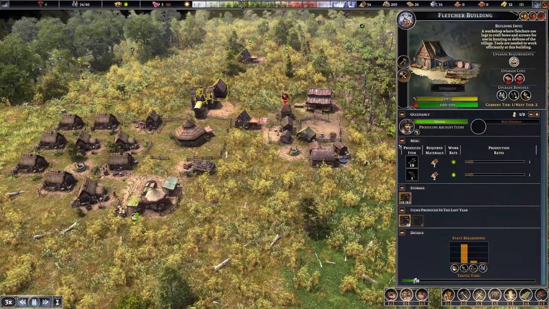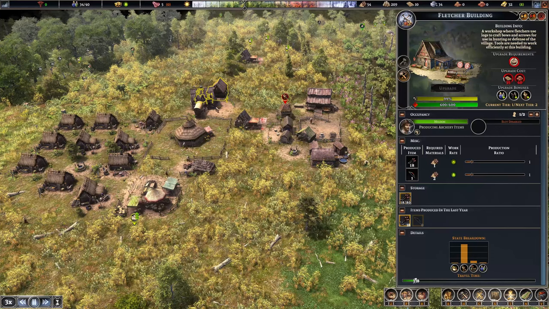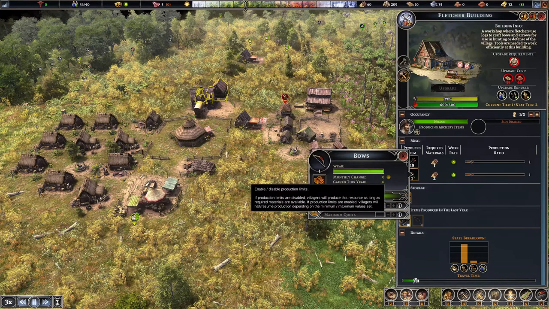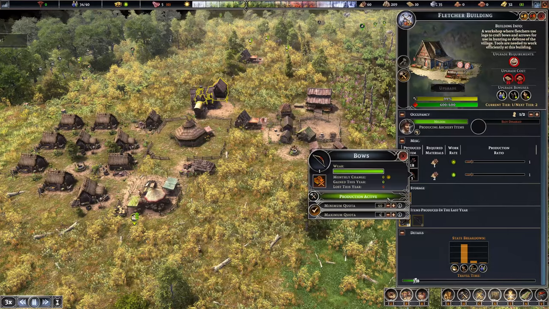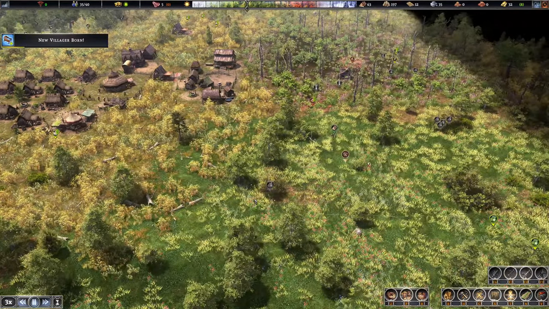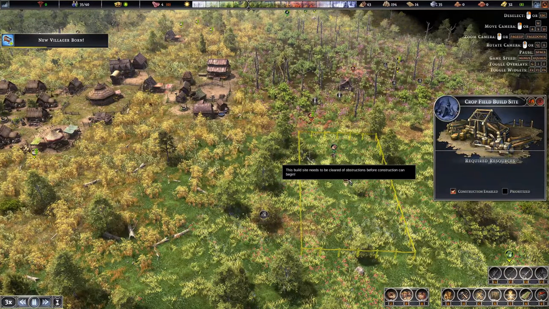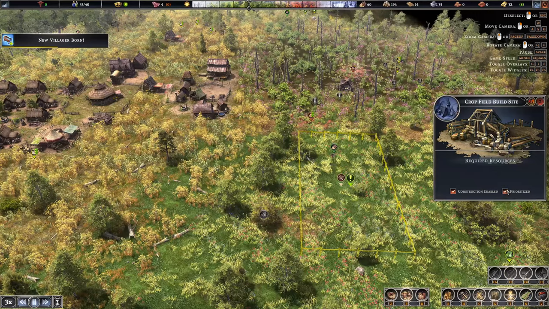All right, cool. We got the Fletcher. We're going to do our caps. 1200 arrows for now. I up that as I go. And the bows, I cap at about 40. New villager born, my bane. Okay, cool. If we want to expand our population any further, we're going to definitely need to get this crop field up.